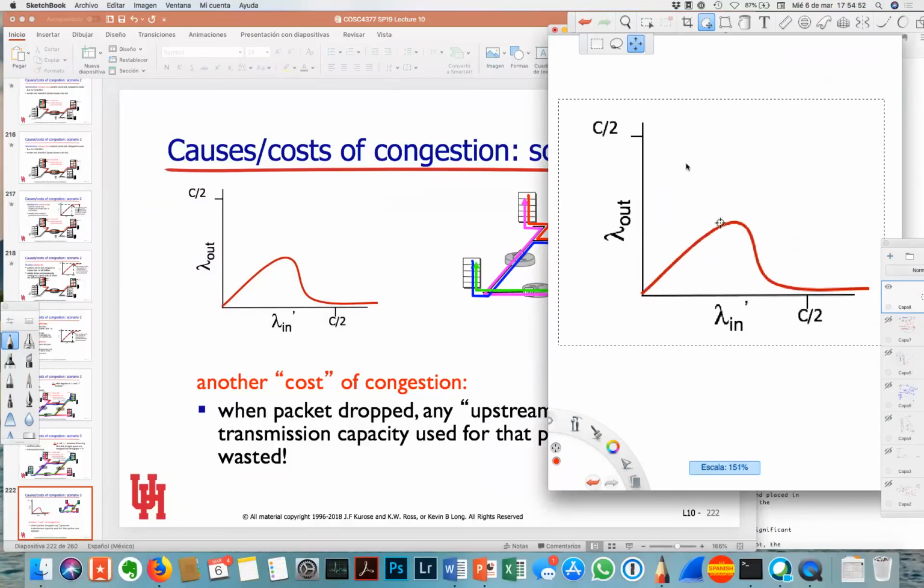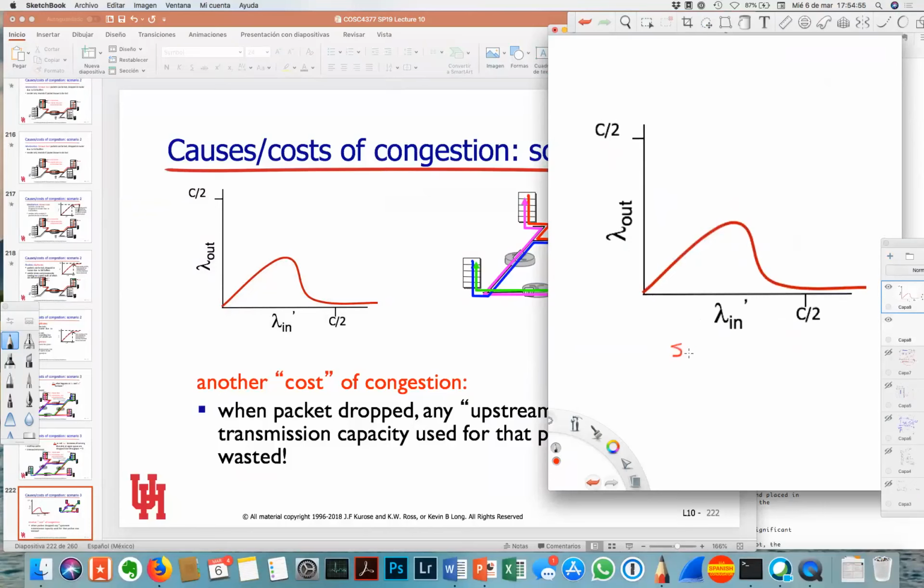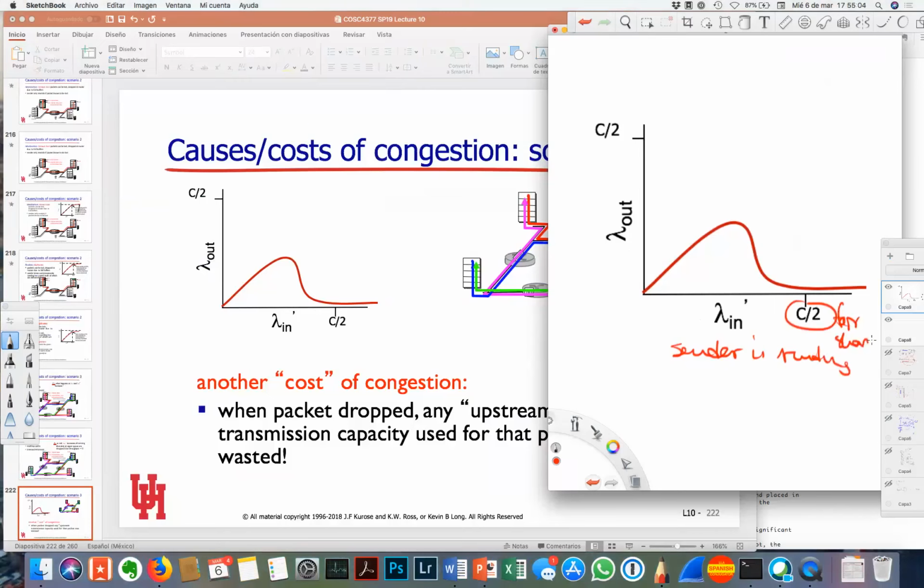Right, so what this diagram represents is what the sender is sending, up until their fair share, which with 2 senders was 1/2 of the network. This is what the receiver is receiving. Now you'll notice this is lambda out and this is lambda prime in. What this lambda prime includes that lambda did not are retransmissions. So you can get busy, and some of this is retransmissions. You can set up this case where a greater and greater percentage of what you're sending, from here to here, is retransmissions.